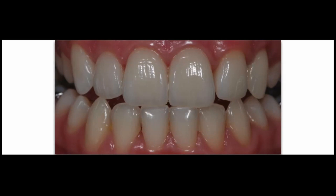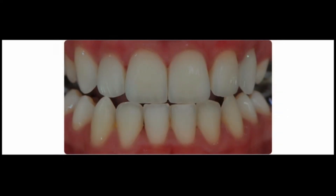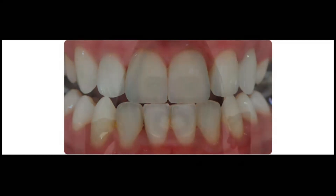When the entire treatment was done, now have a look — now it creates a picture. Now it's been integrated into the face, not just into the mouth, not just onto the model — it's been integrated into a human being. See how she looks right now. She said when we took the picture: 'Now she looks like a lady. Before she was a teenager, now she looks like a young lady.' And I can tell you that's really emotional — I really like that. That's in our hands. It's really just in our hands what we do.